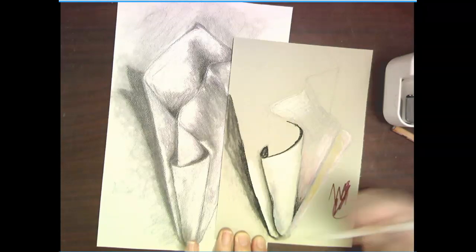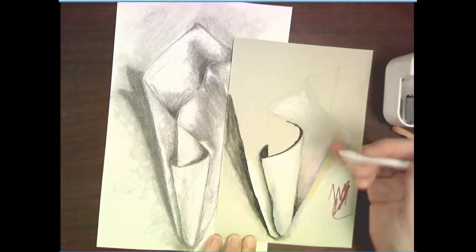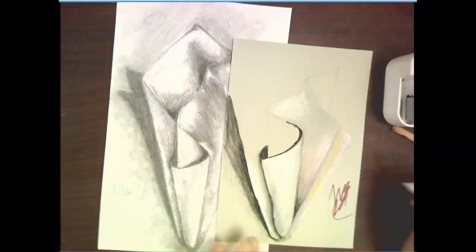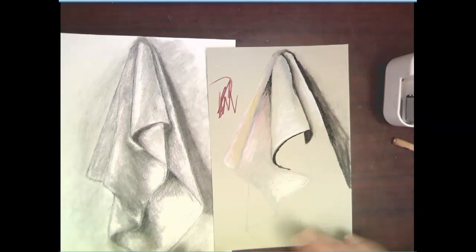Okay, so two drawings. One, which is going to be on your lighter paper, is going to be with your colored pencil. And your other one, which is going to be either the green, blue, or tannish color, is going to be with the charcoal. So you're going to have two of these. They're going to be two different drawings. So you get the idea about what's happening here. And that's what we're going to be doing.